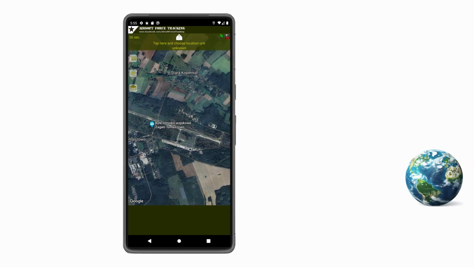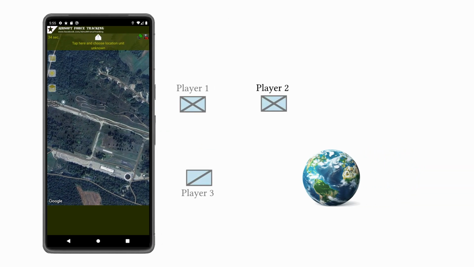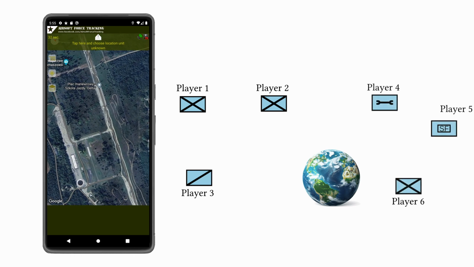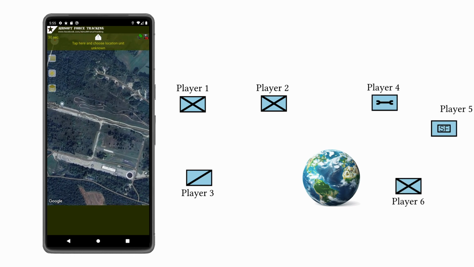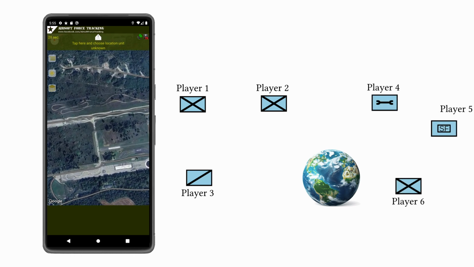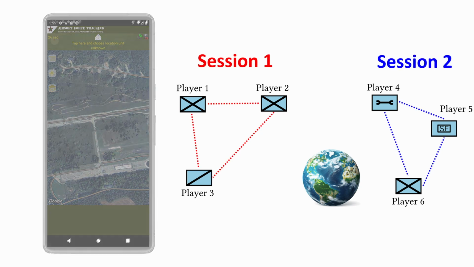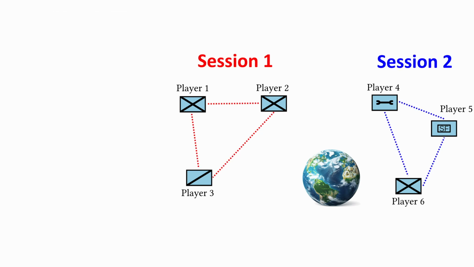The application is designed for exchanging information among players, but you may not necessarily want to see players from the other side of the world on it. For this purpose, the gameplay has been divided into sessions. Players from one session do not see the activity of players in other sessions.